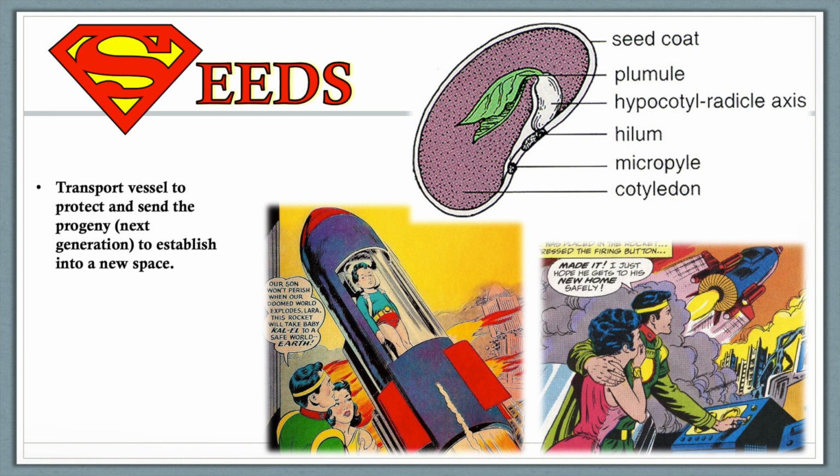So for the example of Superman, the planet Krypton was going to explode, and Kal-El and his parents wanted to have hope for the future. And so they took their only son and put him in a vessel and sent him out to Earth. I see that as similar with seeds. You have a changing environment, so climate change or just natural changes in the seasons. That's what the plant is doing. I need to get my offspring out so we as a species can survive.